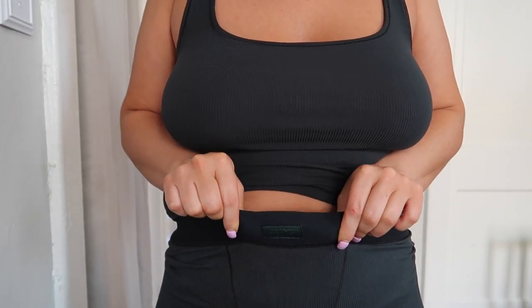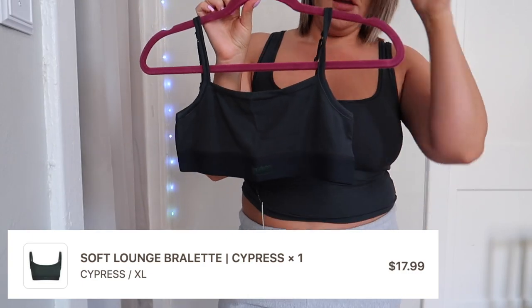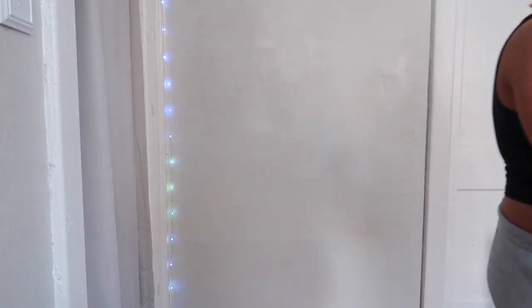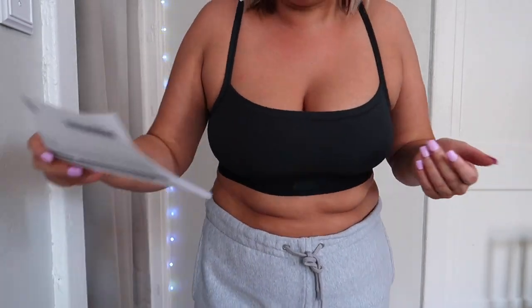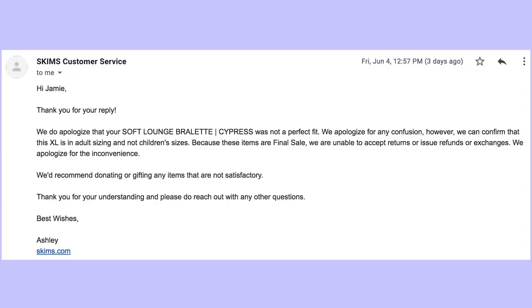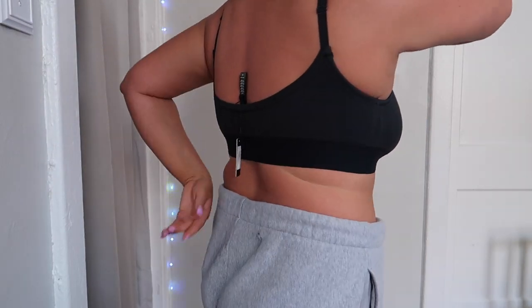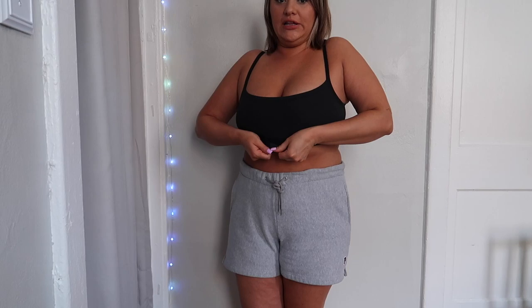They do have the little Skims logo here. I really do like the color — it's like a dark green, I thought it was blue this whole time. So the bralette I got from them — I'm not even kidding — looks like a kid's bra. I looked at the tag and I was like, did I accidentally buy a kid's bra? This looks so small and it's an extra large. It is so tight and so uncomfortable. I really feel like this is kids. Soft Lounge Bralette extra large — there's just no way. Even if I loosen the straps, it's just tight around the waistband. I'm barely a 36D, so this is very uncomfortable. I'm just gonna take it off.